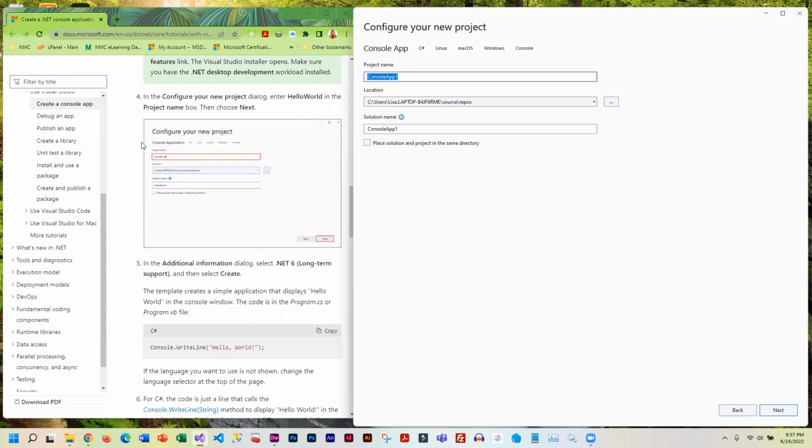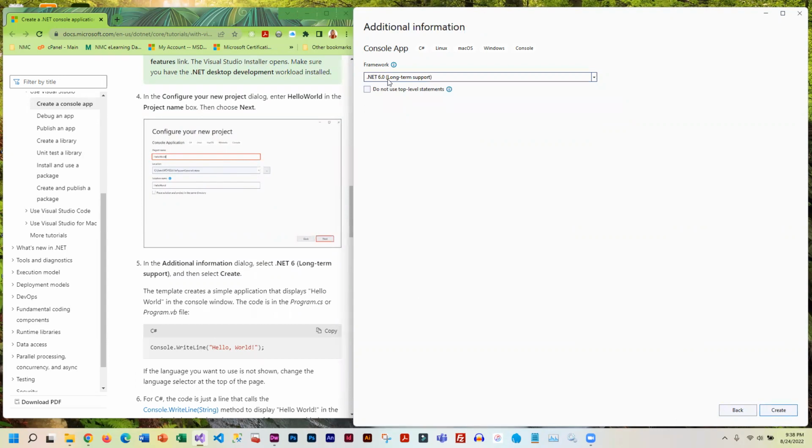And what they want us to do is key in hello world for our project name. And we'll go ahead and click on next.